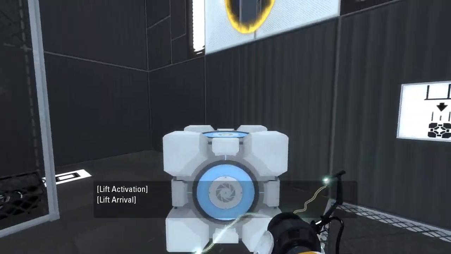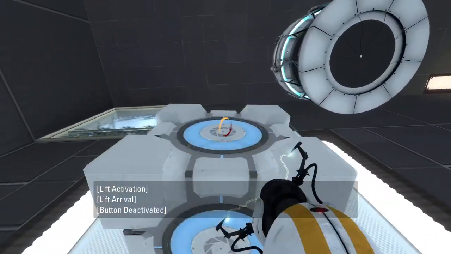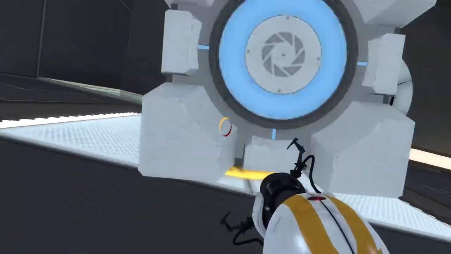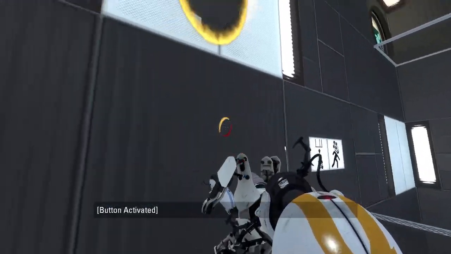How am I going to get it into the thing? Oh, I can just do that. Yeah, you can do it like that. It's going to be annoying because it's in co-op, so there's going to be a lot of lag. Why is the cube not going in? Oh, there we go. Sorry.